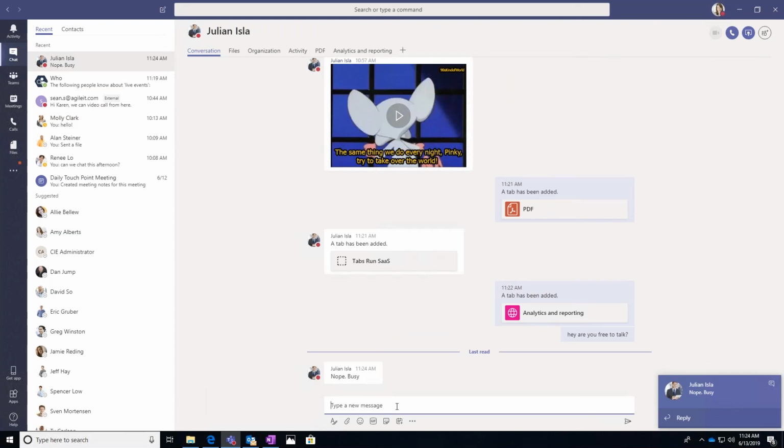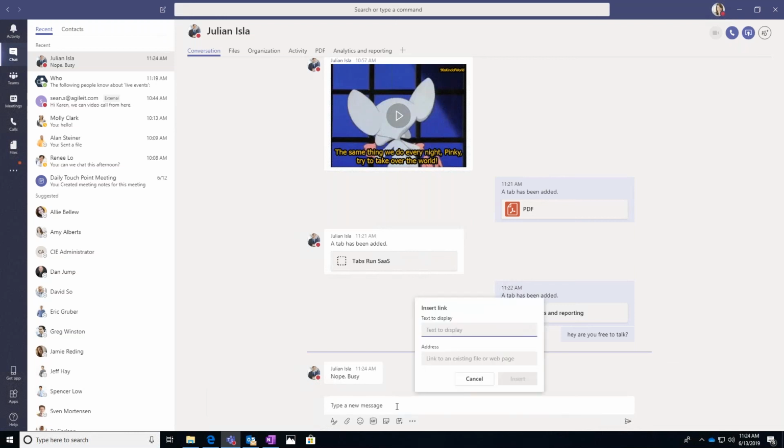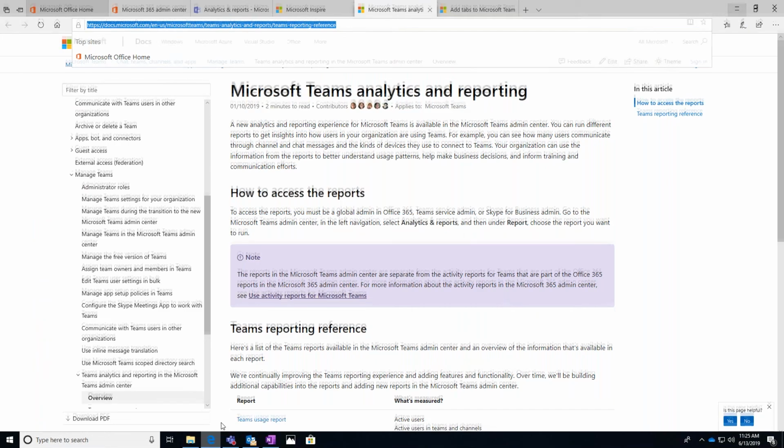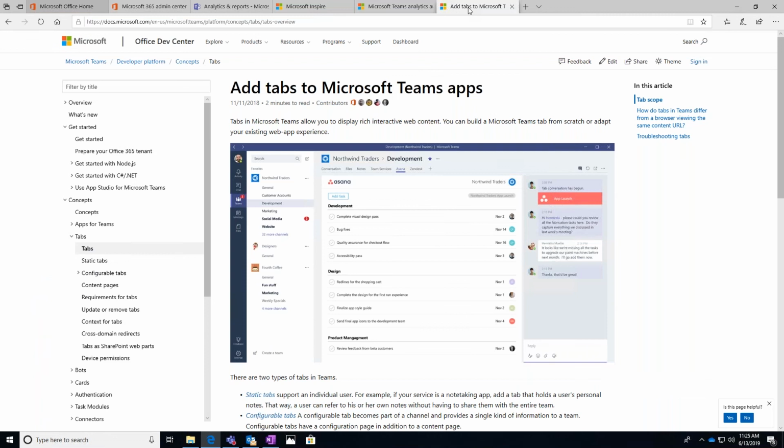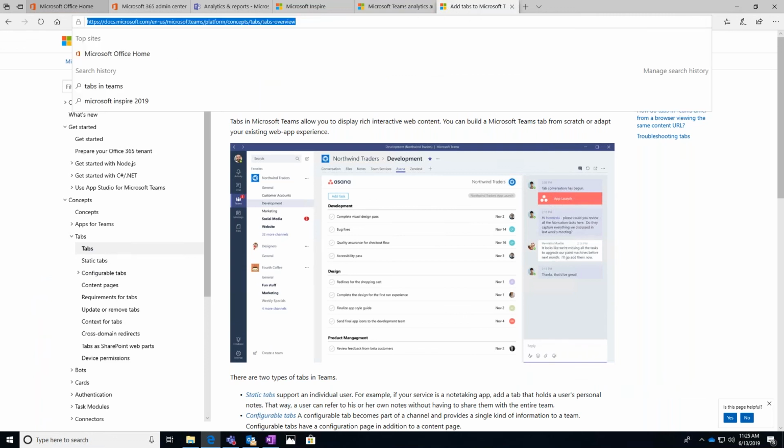Another one is creating hyperlinks within conversations. This is my favorite. You just click Control K, add the text that you want to display, and then add the web address. This is nice when you're working with files and you get that SharePoint link that's about 27 pages long. Instead of that big ugly link that nobody can read, you can type the name of the document, highlight it, hit Control K, and paste that SharePoint link in there. It makes everything a lot neater and people know what it is.